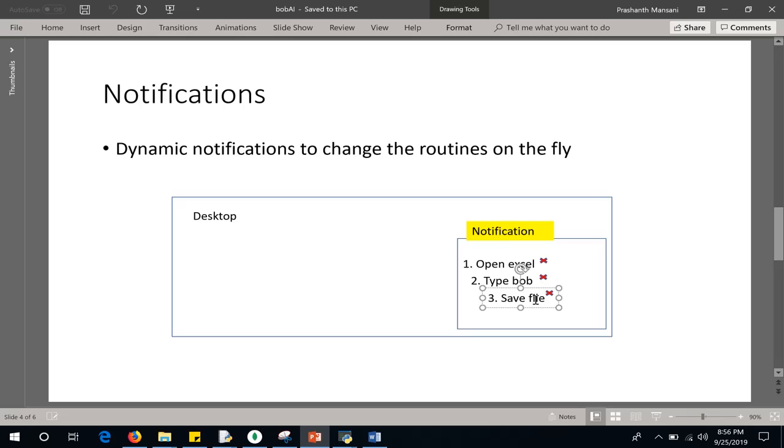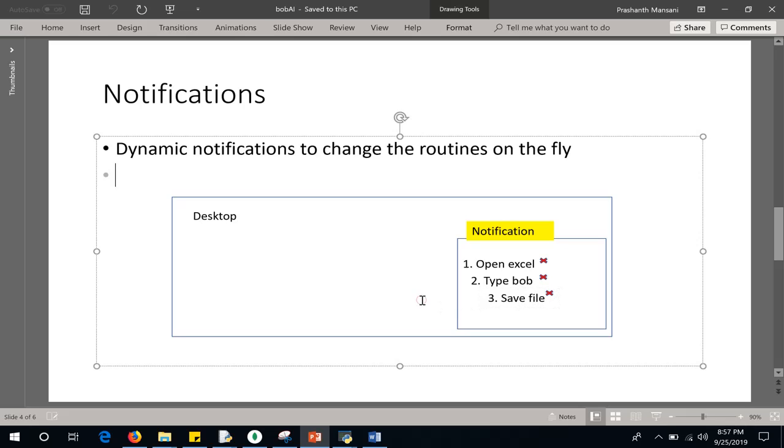So if the user cancels any of these buttons or that subtask, the software will be intelligent enough to take the input from the user, and the software will have the capability to continue the routine if the user says so, so that it will be changing the routines on the fly.